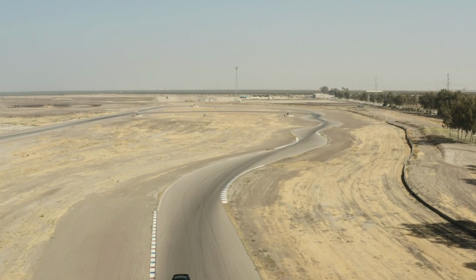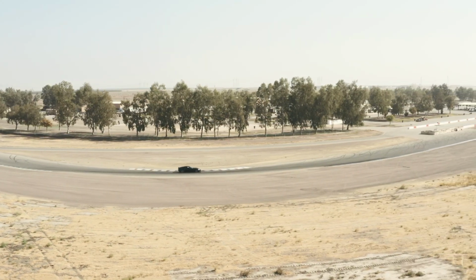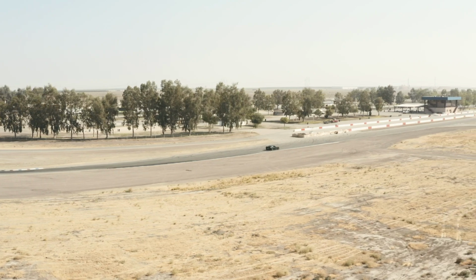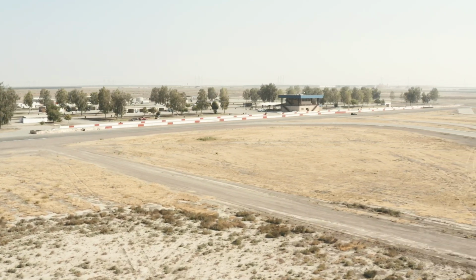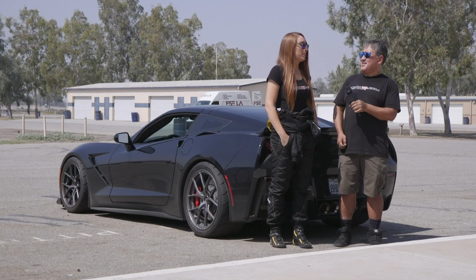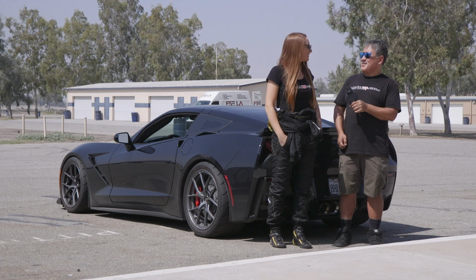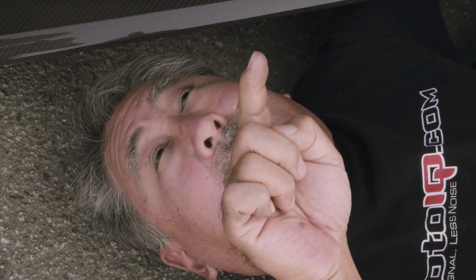So what did you think of the rest of the stuff we did, like the KW suspension? Well, I'm really impressed. I was already really impressed with the handling of this car, but it's significantly better even with the KWs. I'm finding massive amounts of cornering speed, and high speed rotation and low speed rotation are amazing. We made hardly any adjustments to the shocks. We basically just came out here, clicked them maybe a couple times, and right off the bat it was already a significant improvement. I'm really impressed with it.